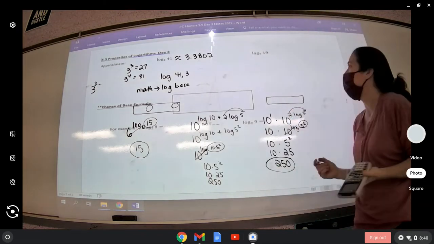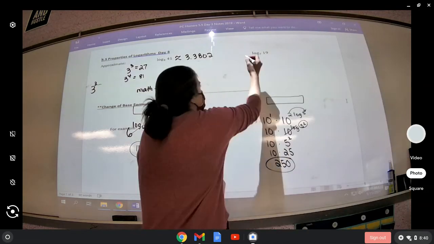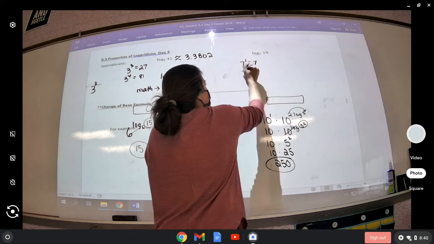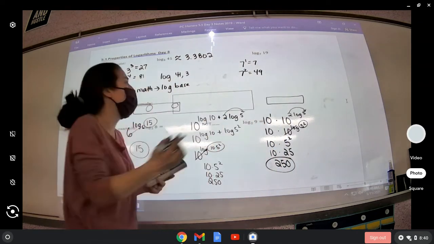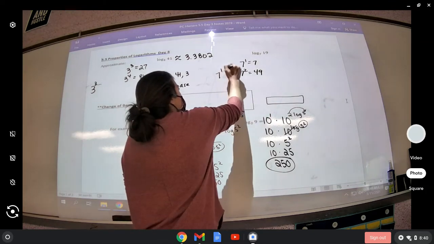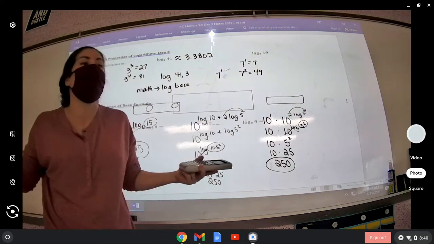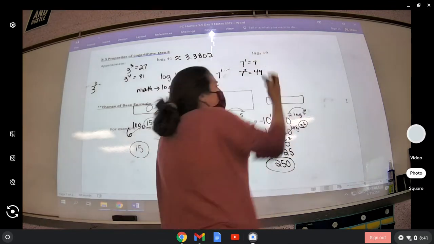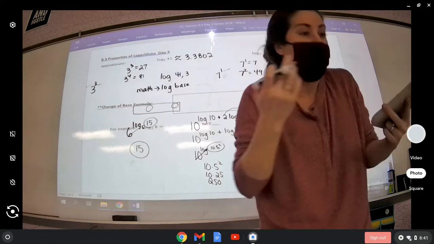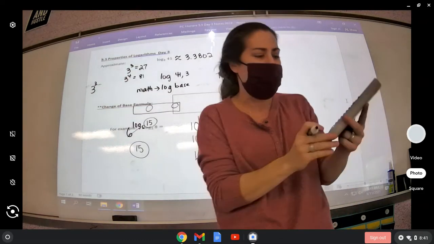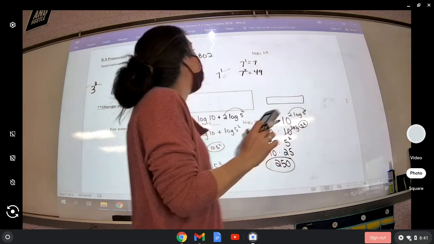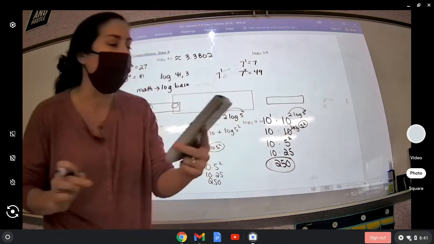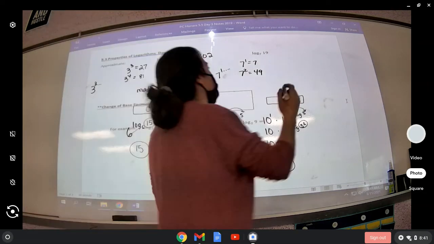All right, if I want to know log base 7 of 19, well, guys, I know 7 to the first is 7. I know 7 squared is 49. 19 is somewhere in the middle, so I know it's going to be 7 to the 1 point something, but what point what? 7 to what power gets me an answer of 19? Well, we have the luxury of asking our graphing calculator. I'm just going to do log 19, 7. Hit enter, and it's about 1.5131.